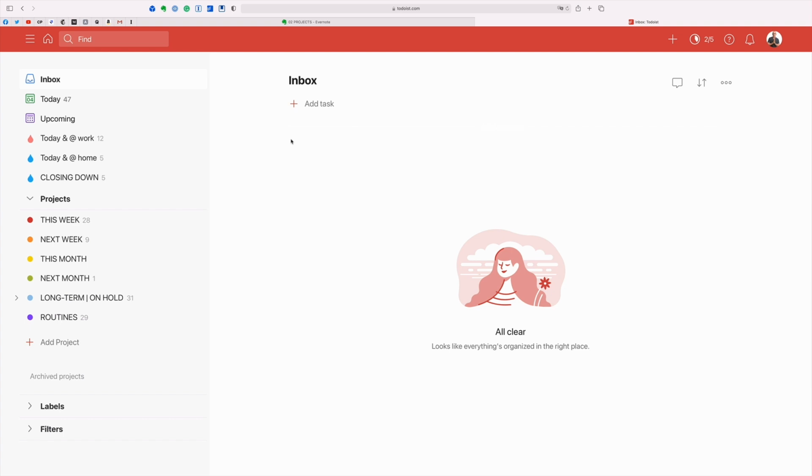Done. There's no real excuse why you wouldn't do that at the end of the day. It's really simple. So there you go. That's how you process an inbox using the time sector system. I hope that's helped those of you who are implementing the time sector system to get a better understanding of how it works. And I hope that it gives you some kind of way that you can move forward.